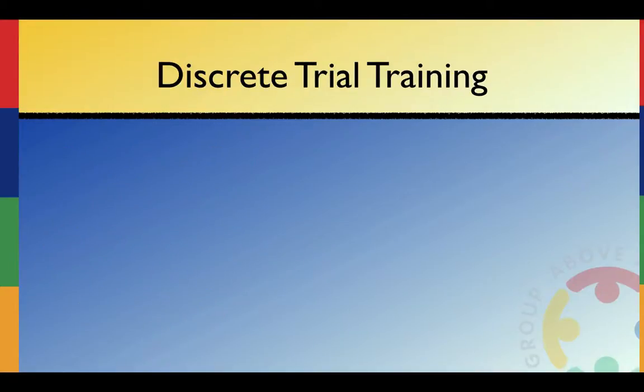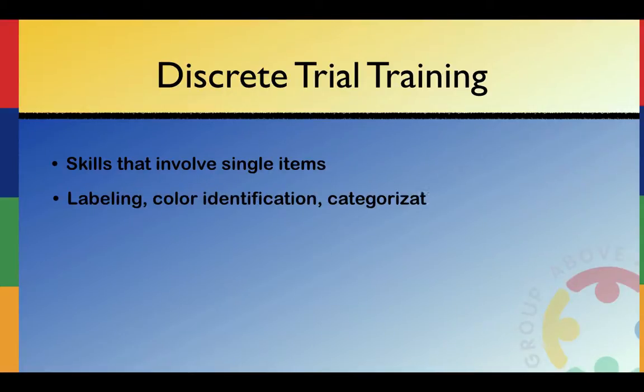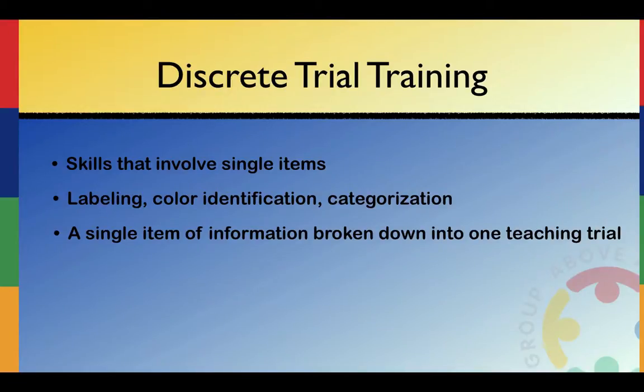Let's review a few of these teaching procedures so that you have an established common vocabulary to share with the service provider that you're considering using for your ABA program. Discrete trial training is typically used for skills that involve discrete units of teaching, such as colors, numbers, labeling, answering WH questions, or responding to and initiating bids for joint attention. Discrete trial training is the most commonly known teaching procedure within applied behavior analysis, although there are a lot of misconceptions about discrete trial training.